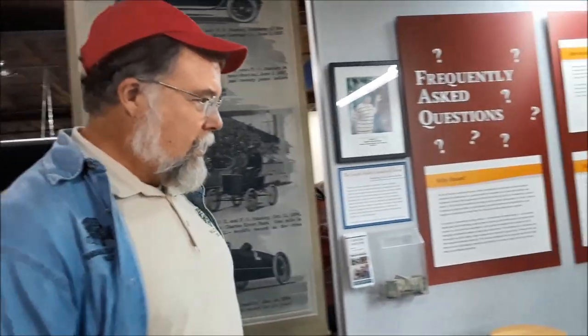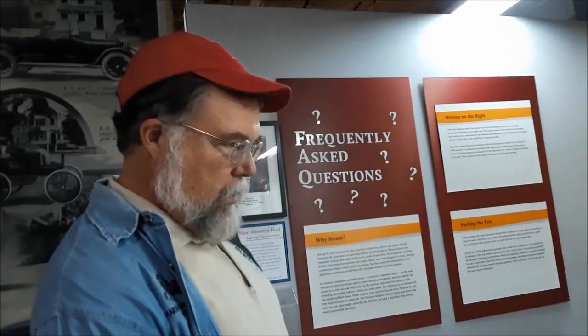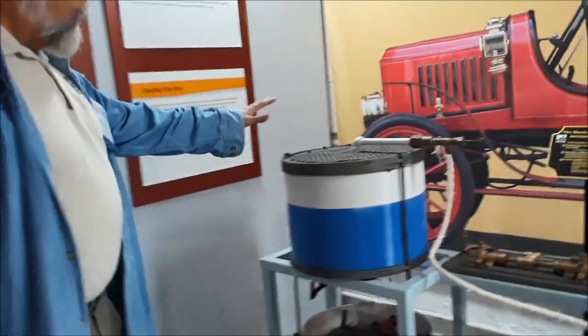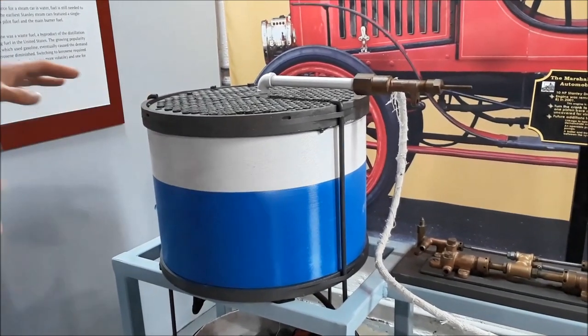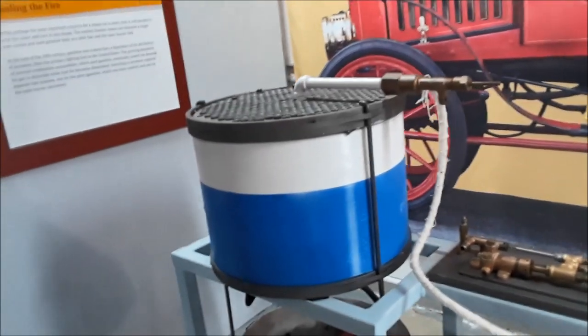They have a nice demonstrator here, kind of taken apart, but with most of the primary components of the car. There is a boiler in the front — just a cylinder with water in it. In order to make a steam power plant compact enough to have the power to run a car but not be too heavy, the Stanleys came up with a very clever design: a small unit.